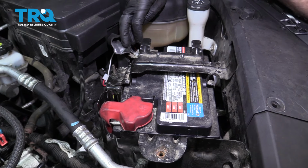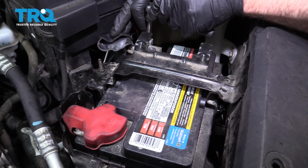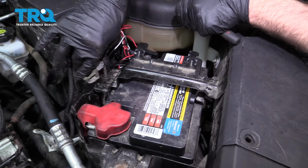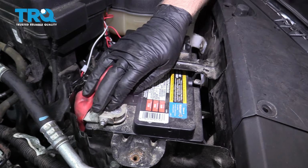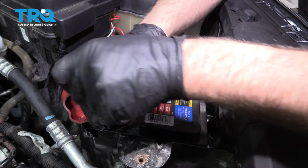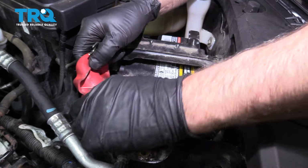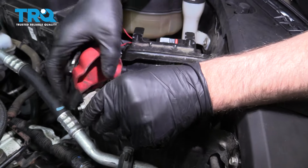Disconnect the negative terminal, just pull that rubber piece up, and then use a 10 millimeter socket. Loosen this nut up. As you loosen that up, you should be able to take the cable off, slide that off and out of the way. You can do the same on the positive. You don't want to use a wrench on this side. Loosen this up, 10 millimeter wrench. Slide that up and out of the way.